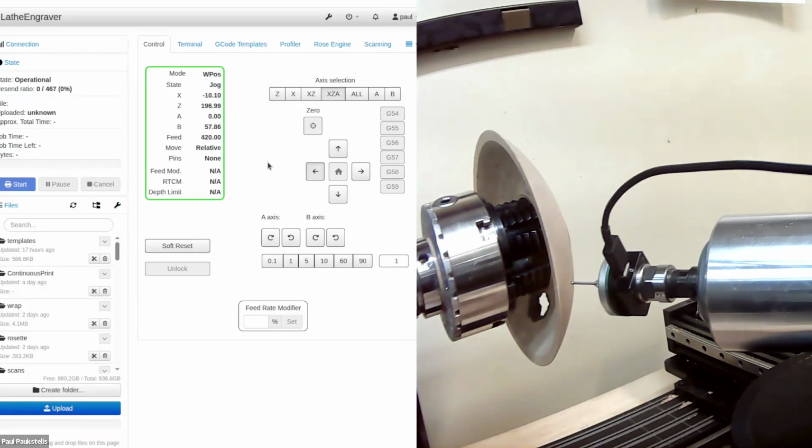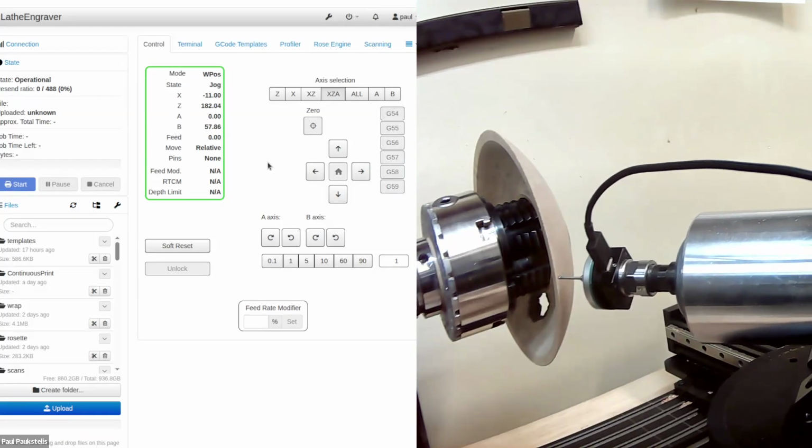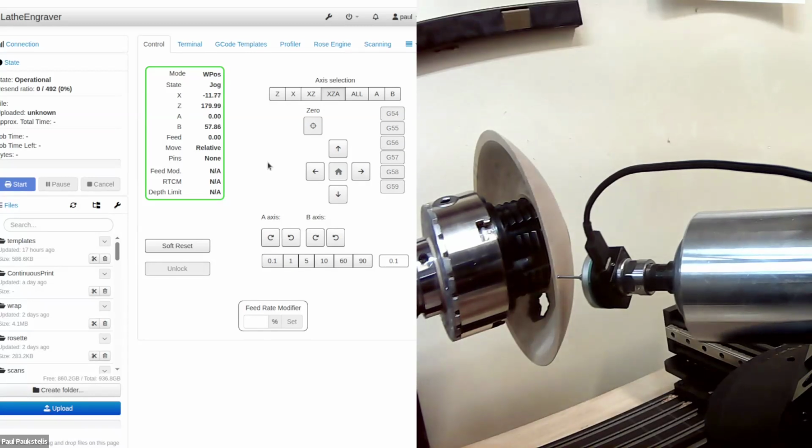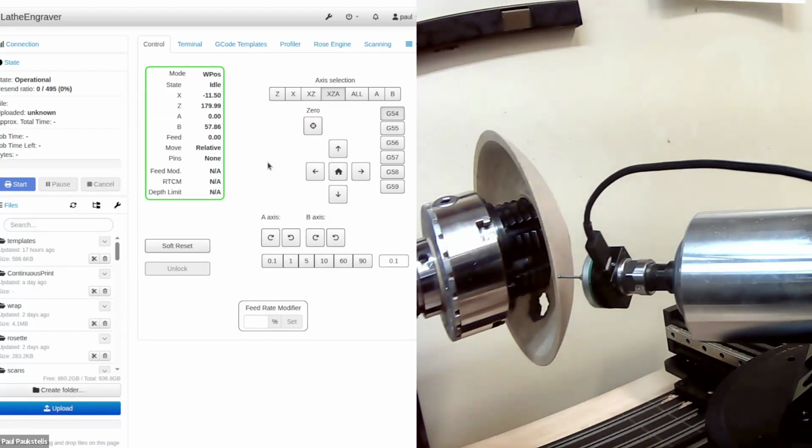So all I'm doing is moving to the front edge. I think you could scan in either direction, but most of the time it's easiest to start at some easily measurable thing, because what I should have done, which I didn't do, is actually measure the diameter across the rim. I'll just take it off in a little bit and measure it again. So I moved up on the cable.